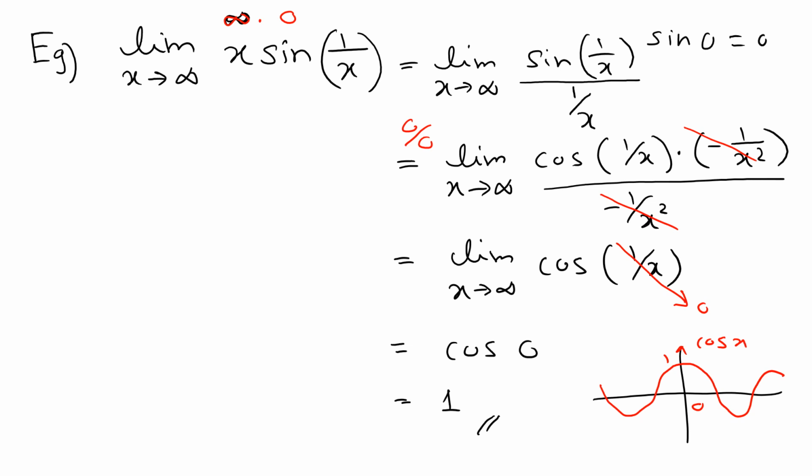Okay, so the answer is 1. And then you can also do this problem using a different technique, and I have put a link to the technique. So you can do this problem in different ways also, like without using L'Hopital's rule. You can probably say h equals 1 over x, and then you can solve it. Okay, good. So let's go to the next type.